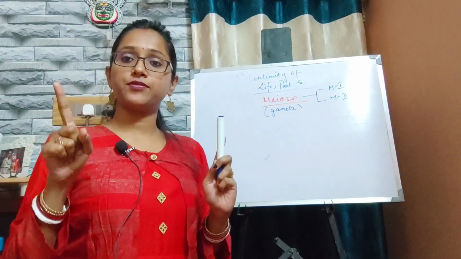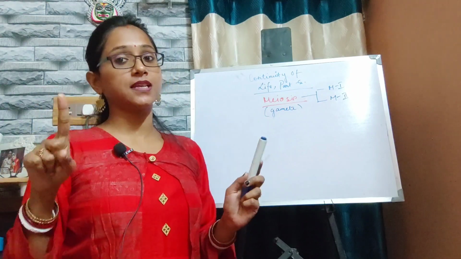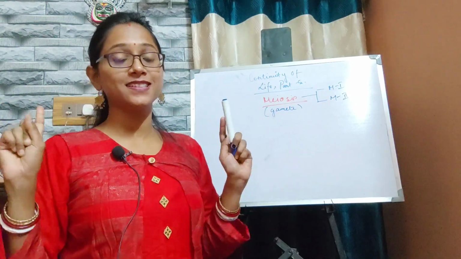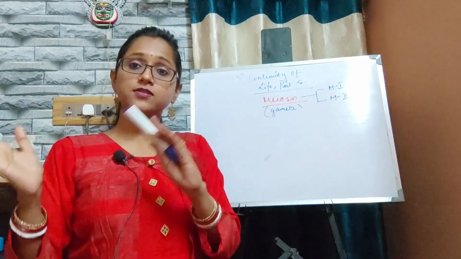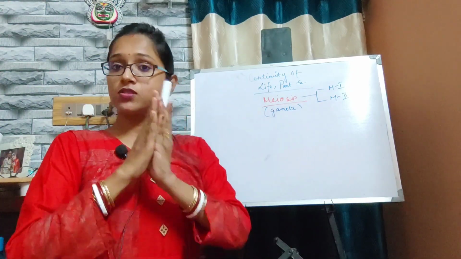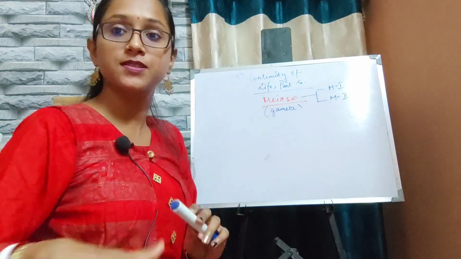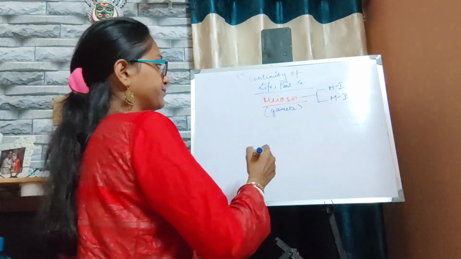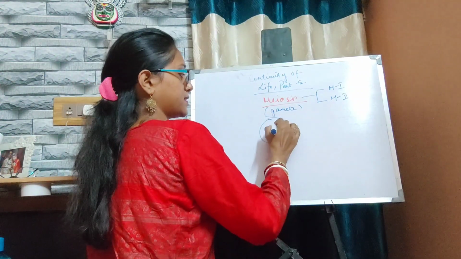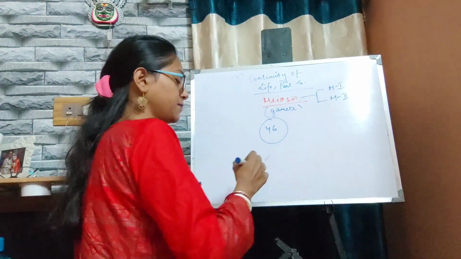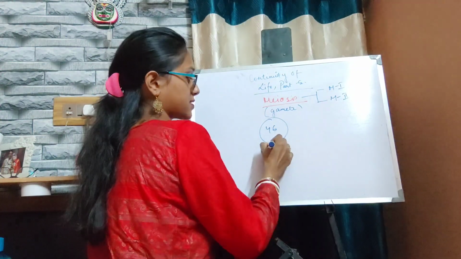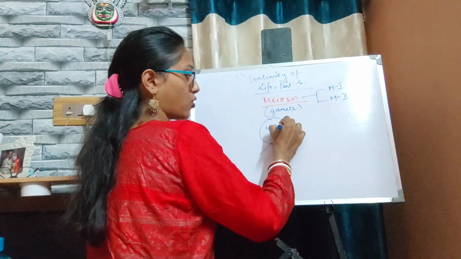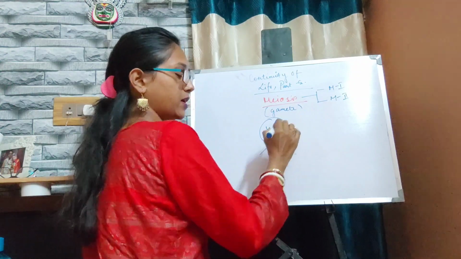One thing that you have to keep in mind is that meiosis takes place in the gamete cells only, that is in the sex cells, not in the body cells. Mitosis takes place in the body cells, meiosis always takes place in the gamete cells. Okay, so first of all 46 number of chromosomes done. Now this will double up its contents, that is it will become 92.